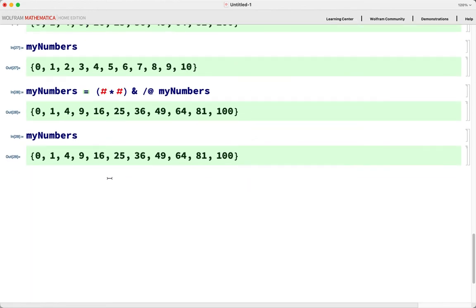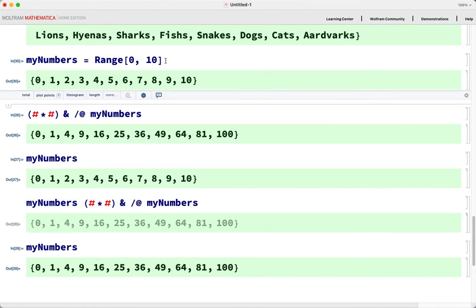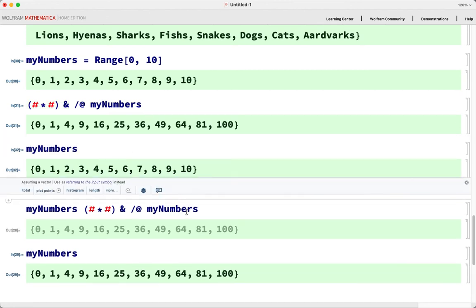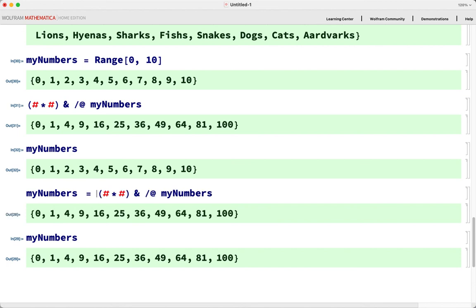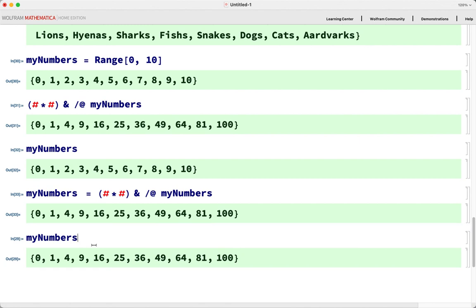Let's say that I have, whoop, no, that's not what I want. Hold on a second. Let me go back here. Let me just shift enter, shift enter, shift enter. Oh, I see what happened. I erased my equal sign. Okay, shift enter, and then shift enter. Okay, terrific. We're back to where we started.